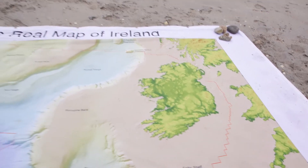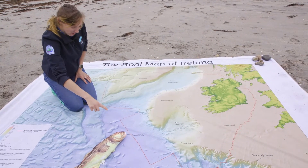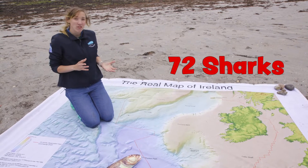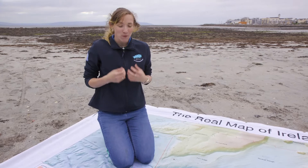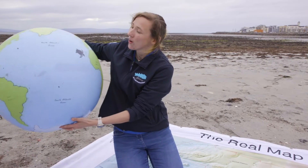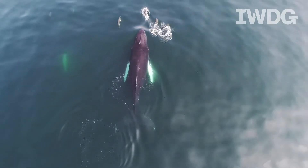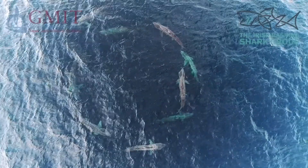When we think about the map of Ireland, we generally think about the landmass, but in reality we actually own everything within this red line. This is the marine territory of Ireland, and it is 10 times the size of the landmass. It is teeming with life — there are 72 different species of shark living there and 25 different species of whales and dolphins. When we think about the world's oceans, there are over 200,000 known species of marine creature — and there's a lot more to be discovered. Over 70% of the earth is covered in ocean, so it is really important that we do our best to protect it.